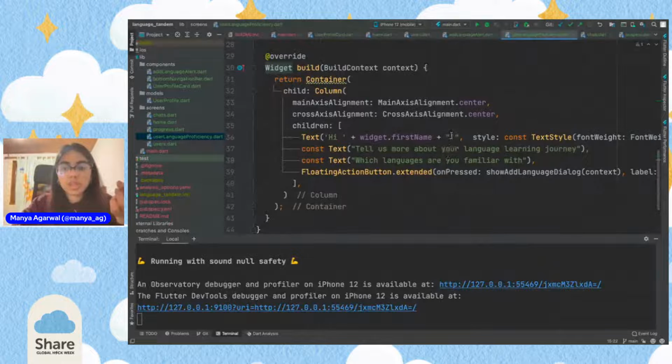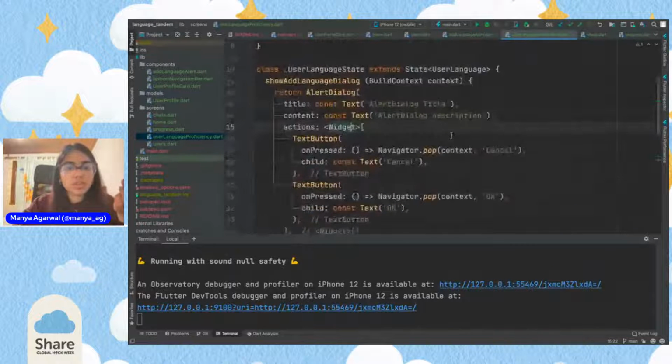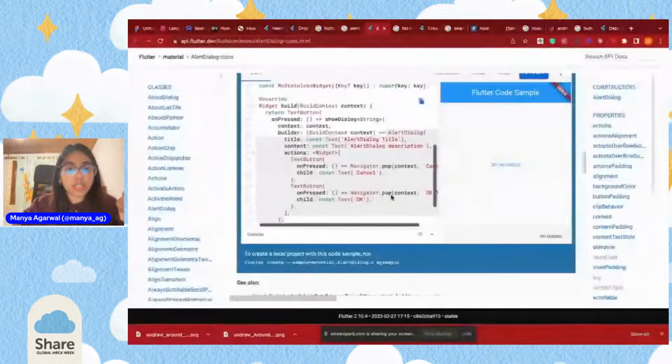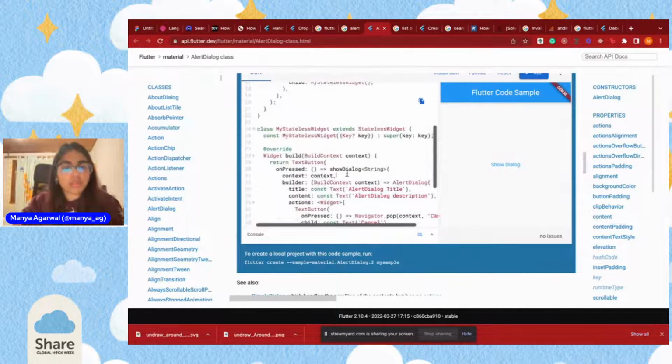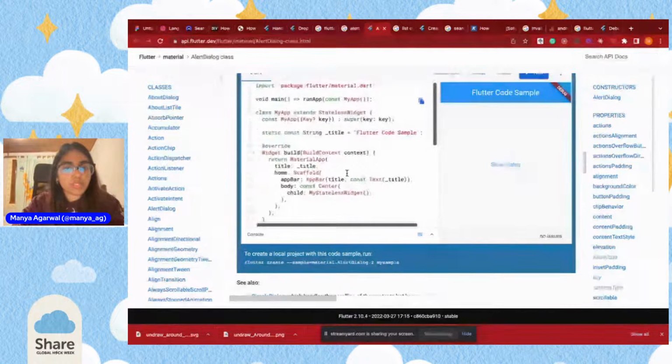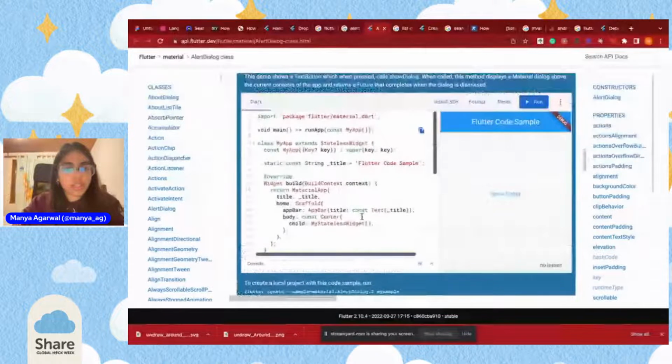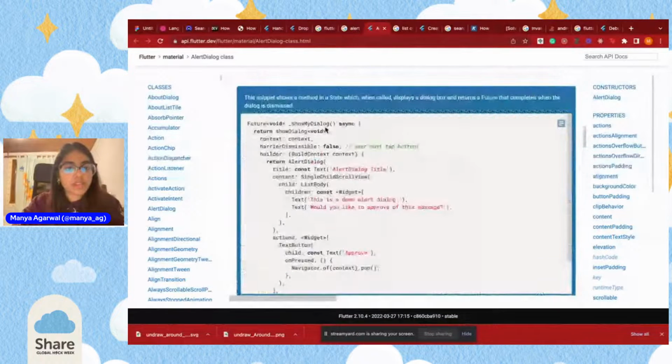We have a context, but we're not actually building it here right now. There needs to be a way through which we can build this. Show dialog is actually this.